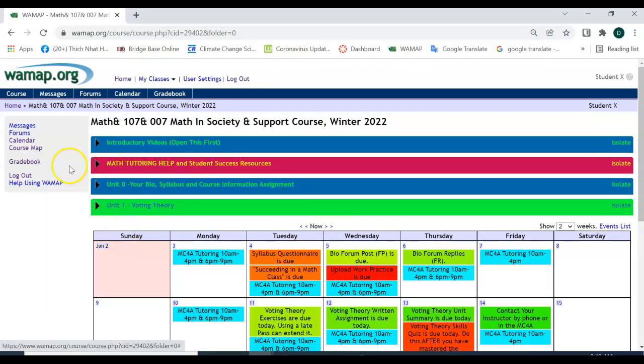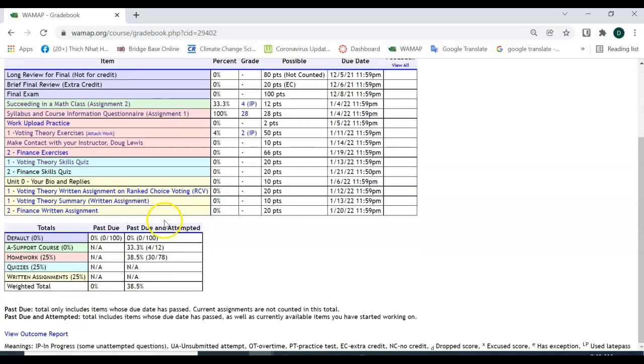Now, also you've got a grade book. So click on the grade book, and you'll see that here I have this student X who has already done a few problems. Notice that in the support course it says 0% down here. Here's how you check your grade. No assignments are past due, so there's nothing there yet. But these are what this student attempted. They attempted some problems from the support course, which is the 007 course, right?